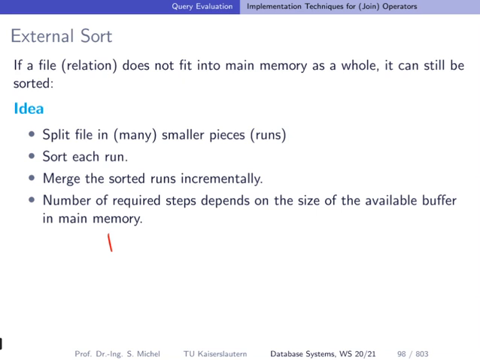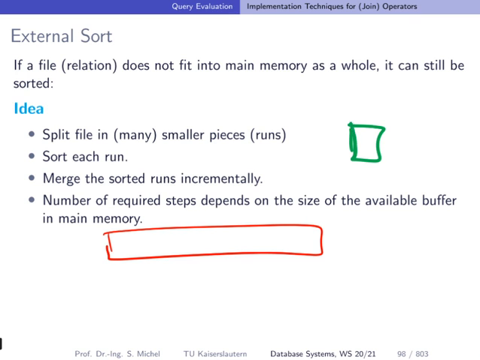So you have a huge file on disk, and this does not fit into memory. What you have in memory is some space available, which we will later call NB blocks. Now, in order to sort the file, we read as much as we fit into this buffer space. Then we sort what we just read into memory, and we write it to disk in a sorted fashion.